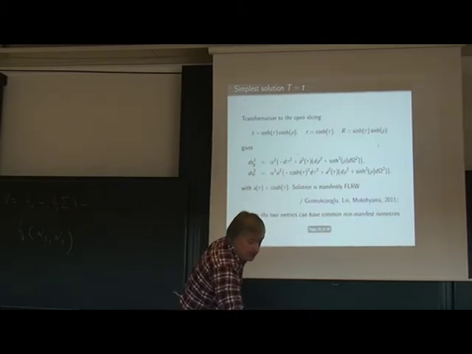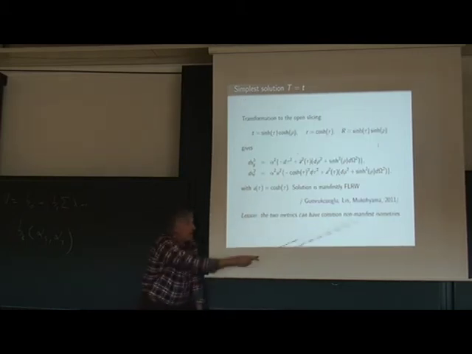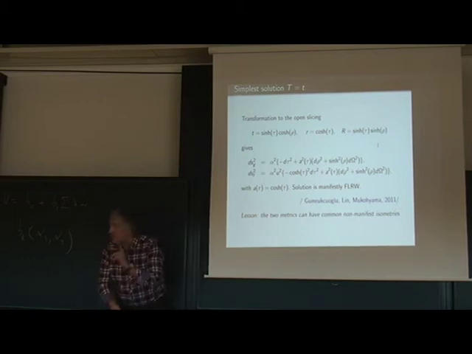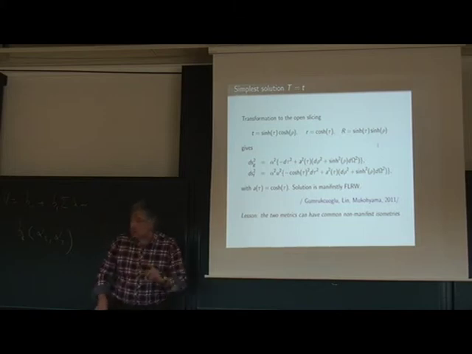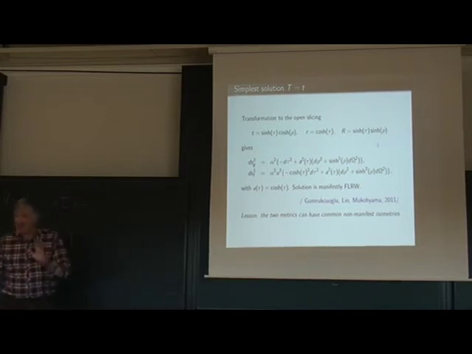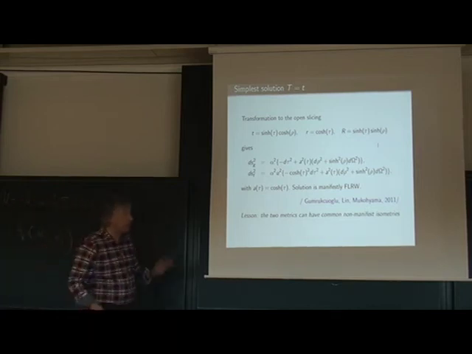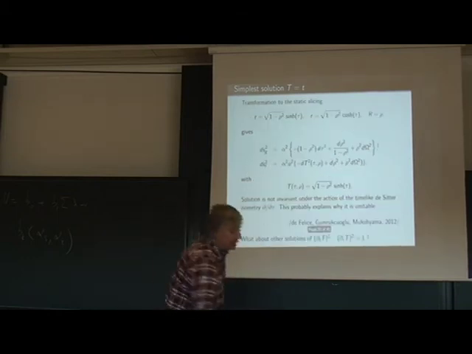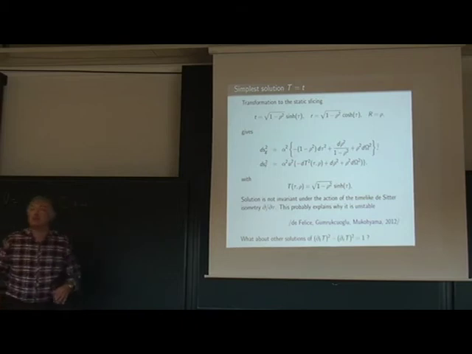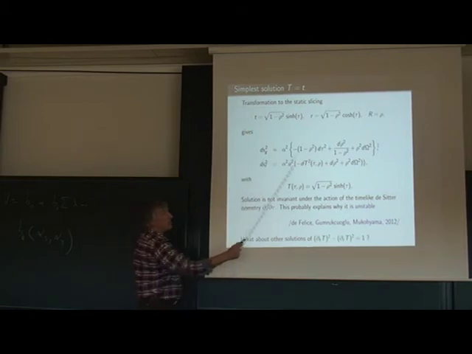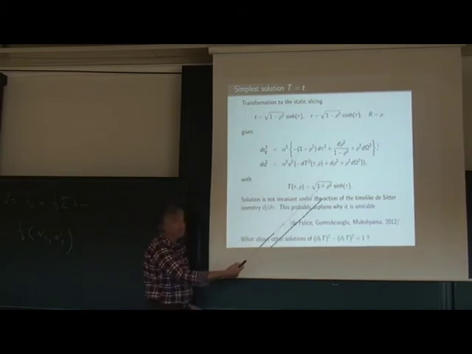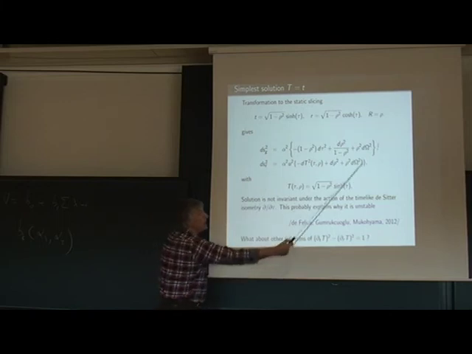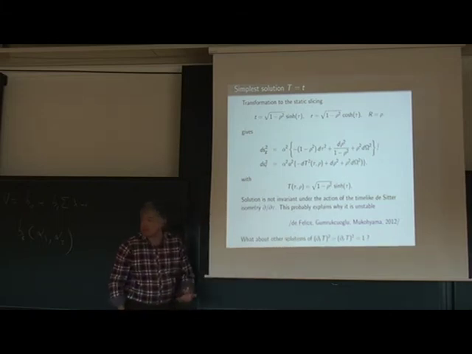The lesson is that two metrics can have common isometries in a non-manifest way, which is not obvious. They are not seen, but they are common. So one cannot just reject a solution because it does not look homogeneous and isotropic. This is not true. However, now the last thing: let us try to transform again the same solution to static slicing. If you do this, then the de Sitter space becomes static. It doesn't depend on time, whereas the reference metric unfortunately remains time dependent.